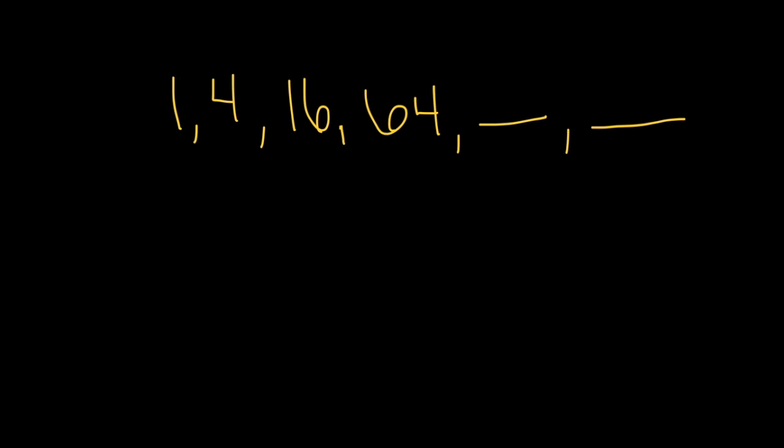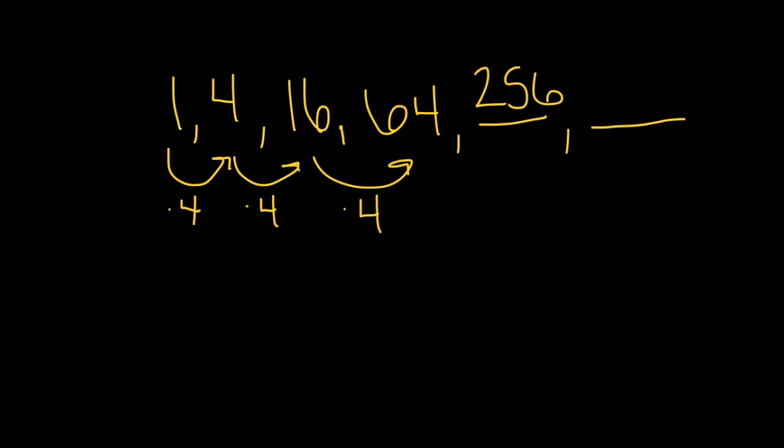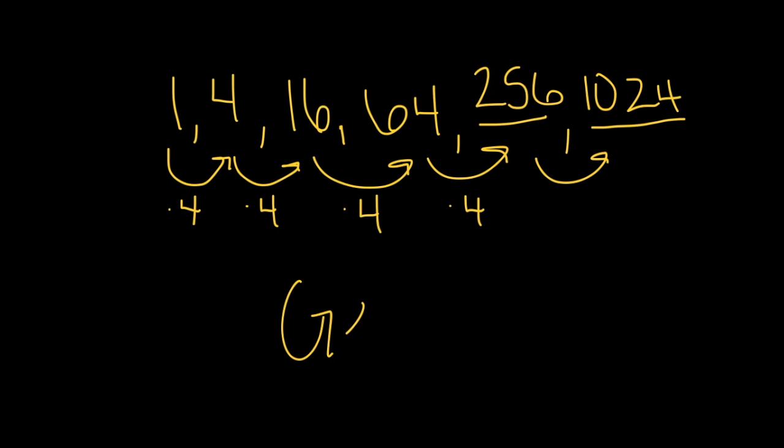Sometimes it's not as easy to see the pattern. So if you look here, 1 to 4, if we try the plus 3, so another arithmetic, we can see that 4 plus 3 is not going to work because we do not get 7 here. You can see it's a 16. So instead, I'm going to erase this. We're going to try the multiplication factor. 1 times 4 gets you 4. Let's see if times 4 works again. Yep, 4 times 4 gets us 16. 16 times 4 gets us 64. 64 times 4 is 256. Sorry, I forgot to put the times 4. And then 256 times 4 gets you 1,024. So this one is the geometric sequence because you can see that you're multiplying by the same number every time.